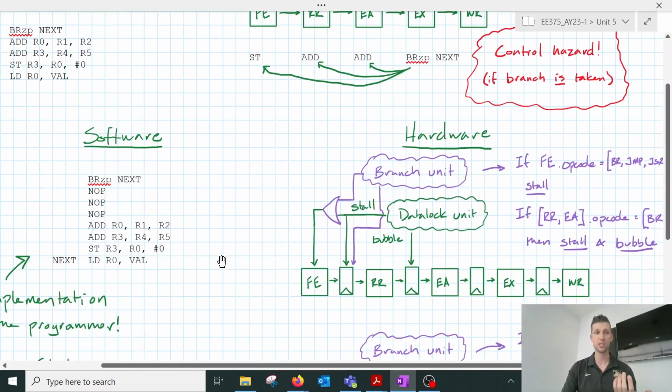Just like data hazards, how much it affects the performance depends on which strategy I'm using and how many of my instructions are branches. If I have a lot of branches in my program, then the performance is going to be a lot worse than if I have a very linear program with only 1 or 2 branches.